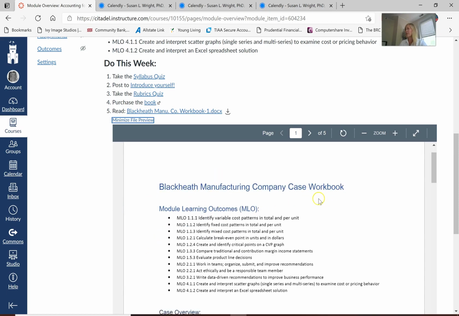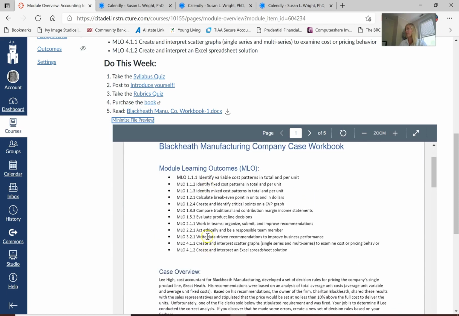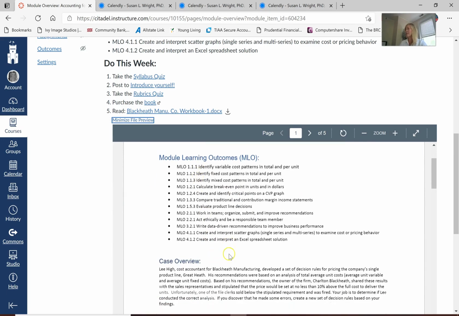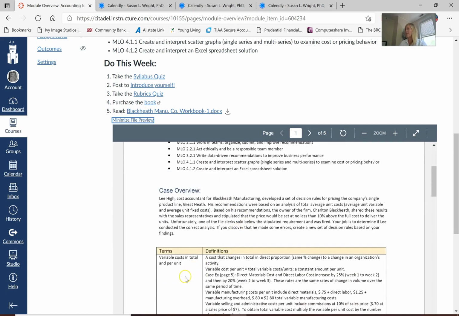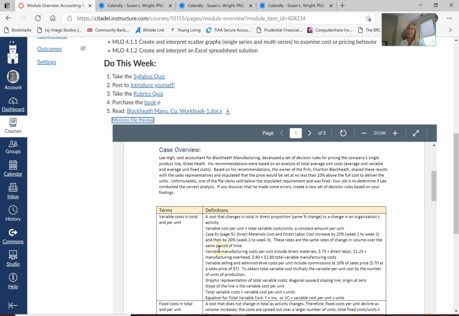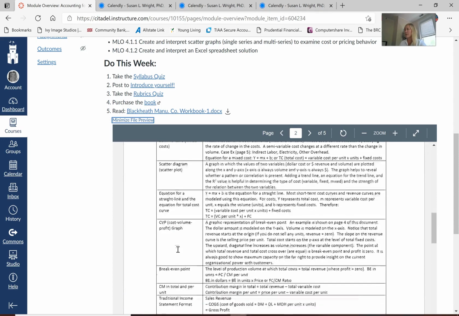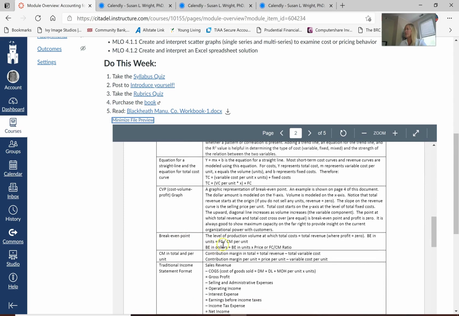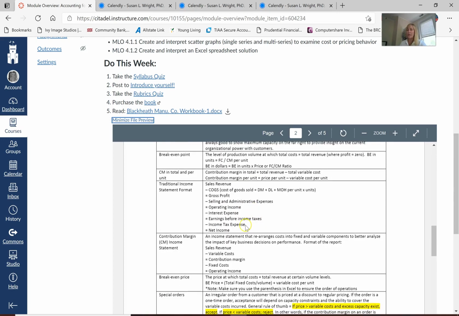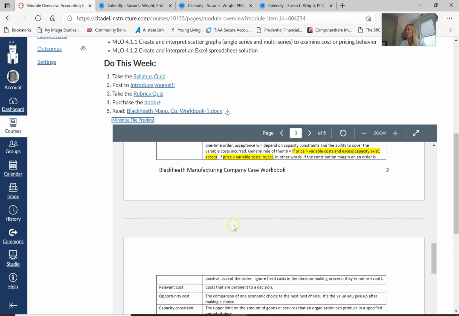Alright, so you'll notice the workbook includes also the learning objectives for this case, an overview of the case, and then the key terms that are relevant and a definition for those terms. You'll also find different formulas in here. So for instance, break-even point formulas, right? So fixed costs, I'll teach you what all these terms mean in the videos that I've given you. Fixed cost divided by the contribution margin per unit is the formula. So these are really valuable for helping to support your learning.